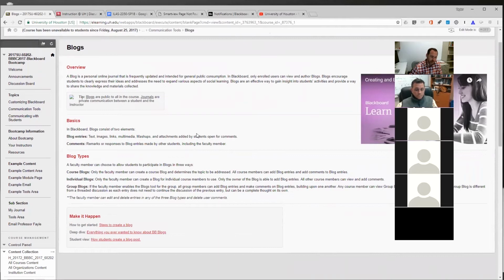But they're different in the sense, like I said earlier, that they're public to the course. So there are 3 types of blogs. There are course blogs, where only the faculty member can create a course blog and determine the topic to be addressed.